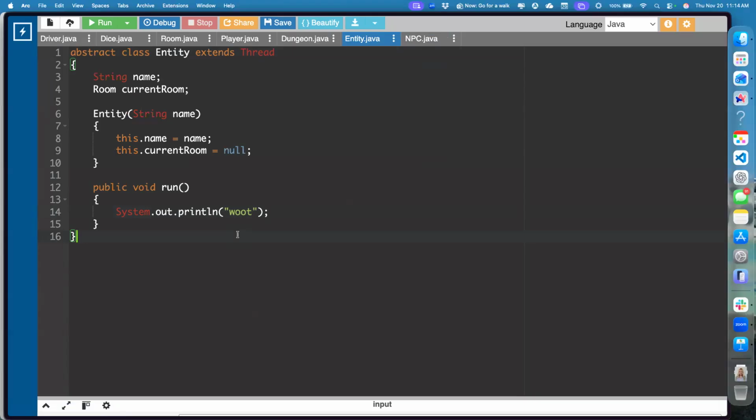We do have to then ask ourselves, what was our idea of entity, and will all entities potentially be threads? All of a sudden we've said that players now have the thread ability. Now, that doesn't mean we have to take advantage of that ability. We could just decide that we're not going to write the thread special code for players. But by saying entity extends thread, we have at least given us the option for players to support a thread.